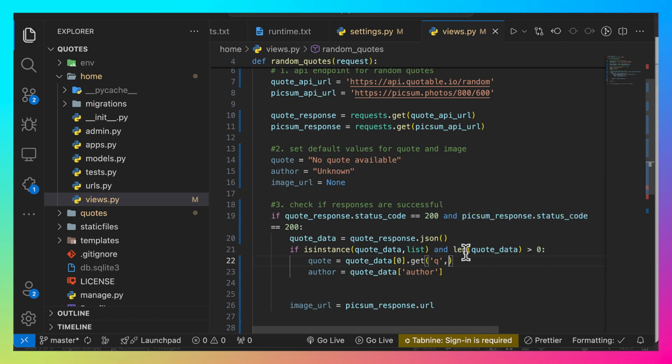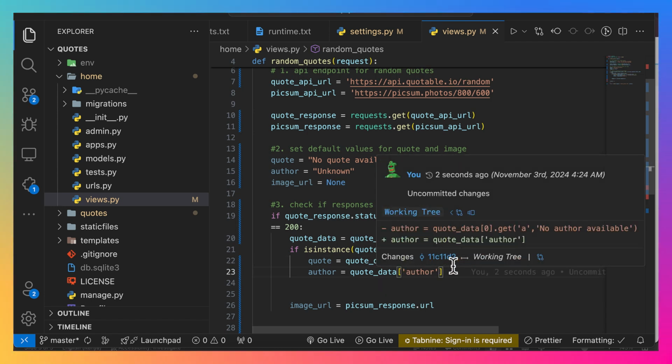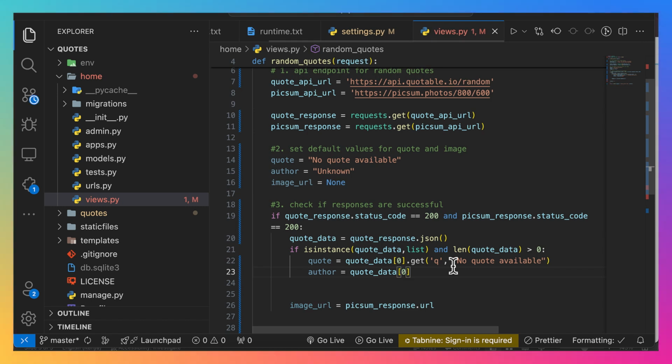If there's no quote, let's say no quote available, and then the author, we're going to do the same thing. The first item in the list, then get author. If there's no author, it's going to be unknown.